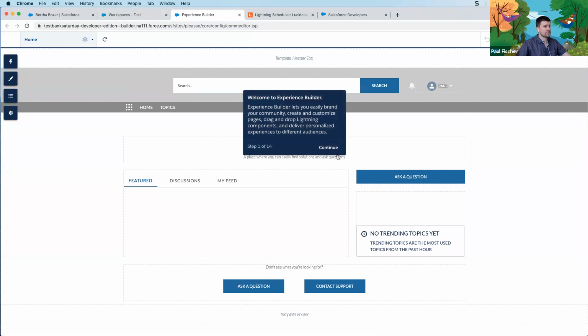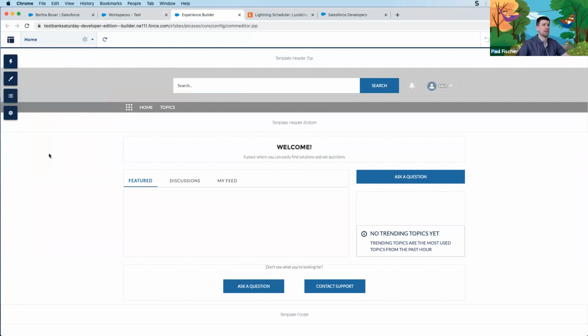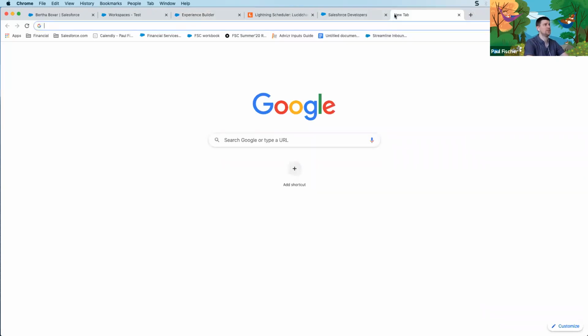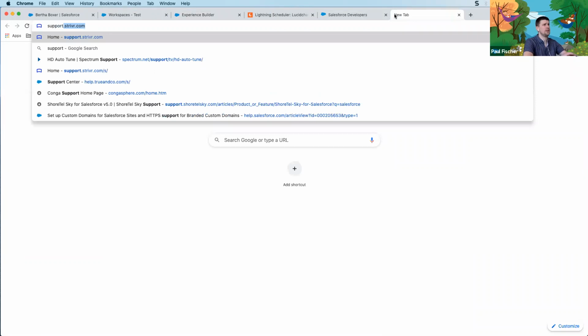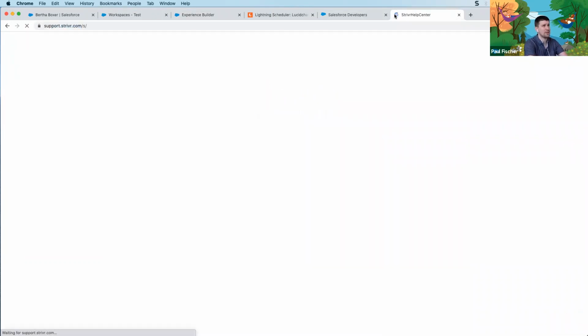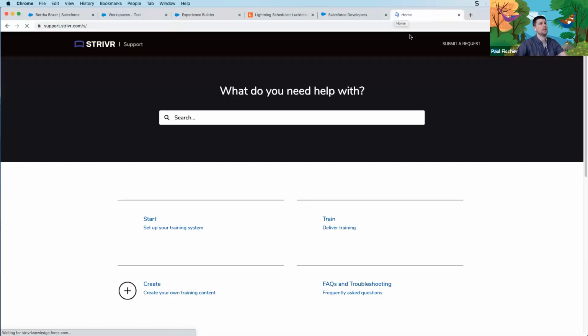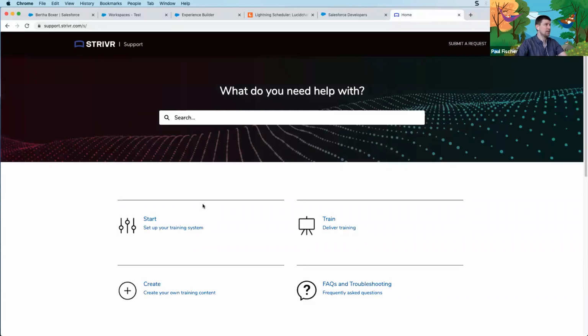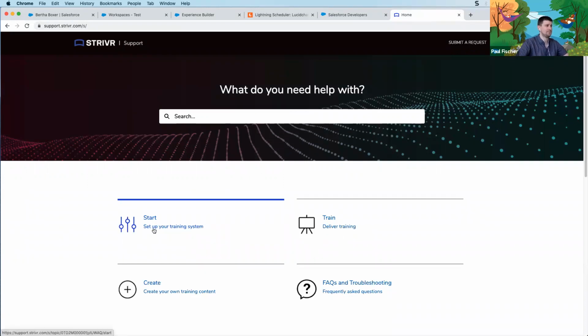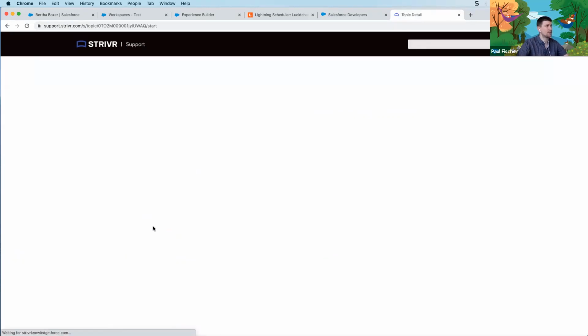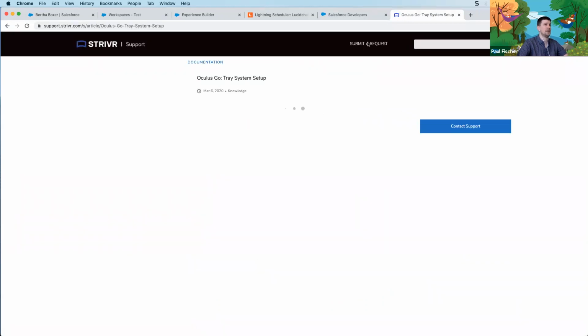Just like a sidebar, right? So with community, I mentioned you can embed a lot of things. Appointment scheduling is probably going to be one of many things that you implement inside of a community. I've implemented a few communities where it's a knowledge base. Here's an example of a community that is built in Salesforce Community Cloud. It's typically a support use case, but you can see here you can have all your knowledge articles. You can set up your knowledge with your knowledge articles. You can have a log a case here.